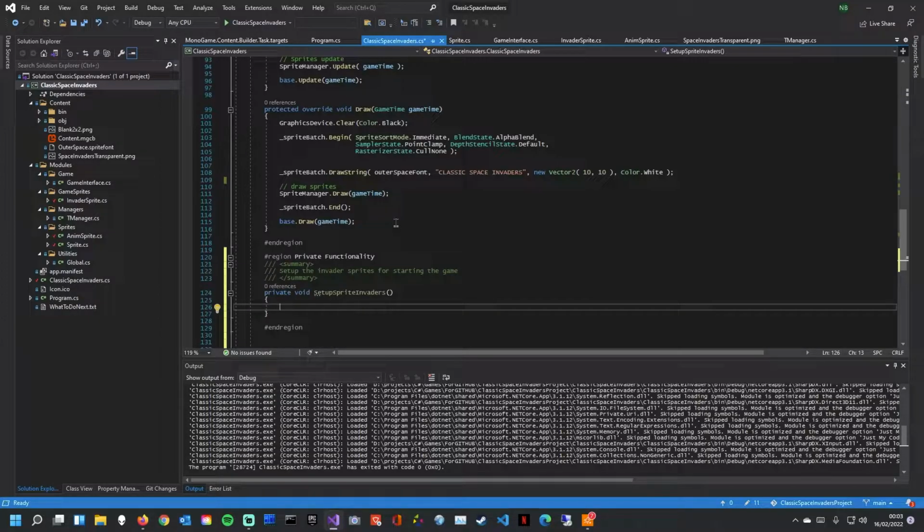Okay, so what do we need? Let's write down what we need. We want to have a starting position. Have a starting position. And also we will need a reference start frame for our invaders.